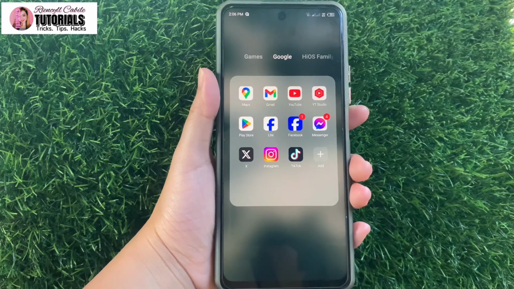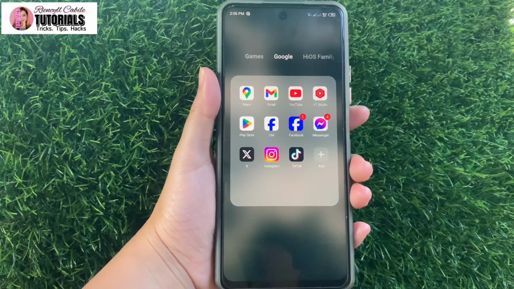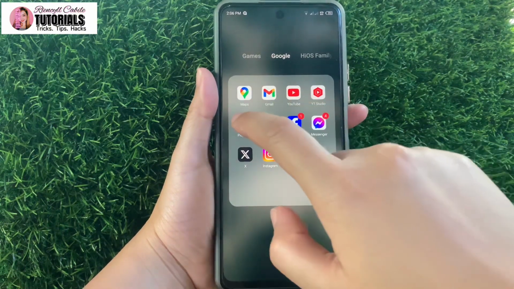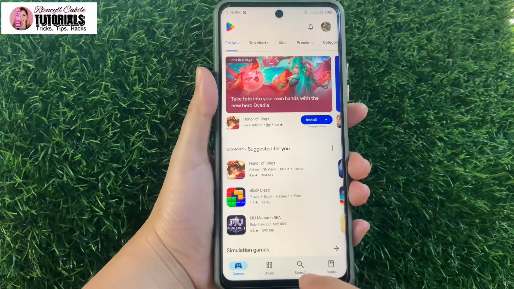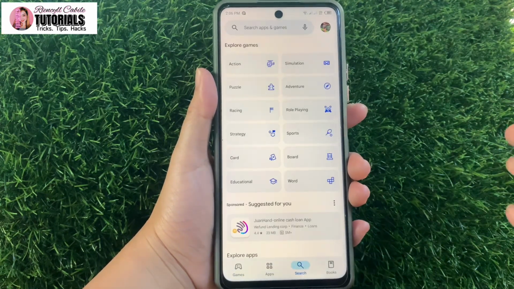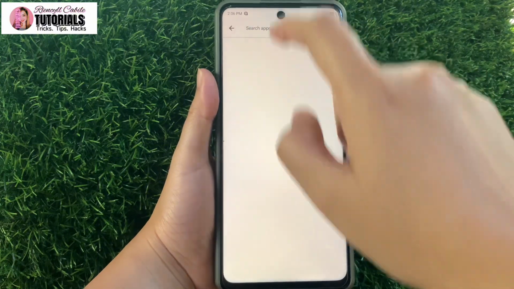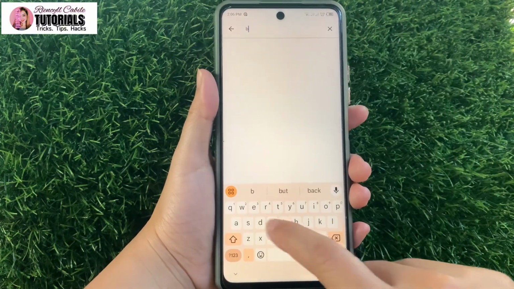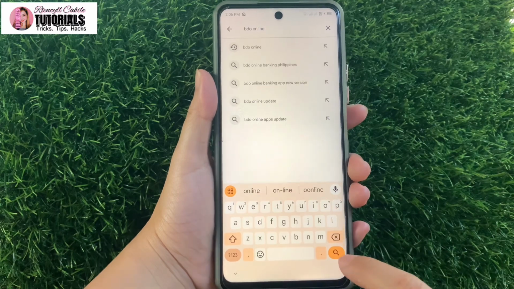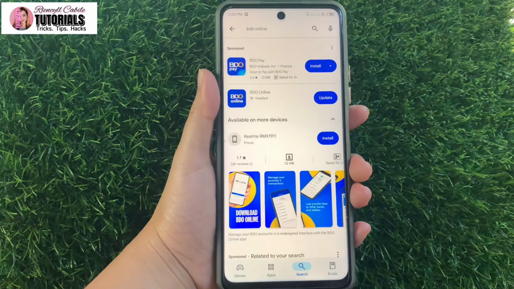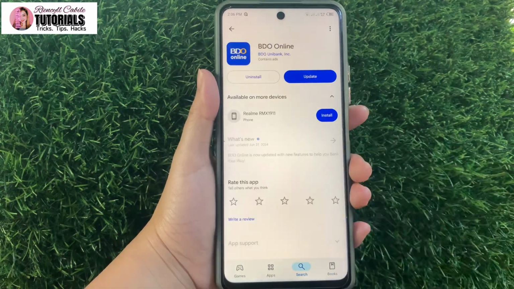So ayan guys, for today's video, para sa mga iOS users, pwede tayong mag-update sa ating App Store, and para sa mga Android users, pwede naman sa Google Play Store. So ayan, i-open ko na yung aking Google Play Store. Then pagka-open, itap nyo lang yung search na nandito sa may lower part para lumabas yung search bar, and dito sa search bar, isi-search natin is BDO Online. So ito yung pinakang legit na application ni BDO Mobile Banking App. So ito yung piliin natin guys, BDO Online.